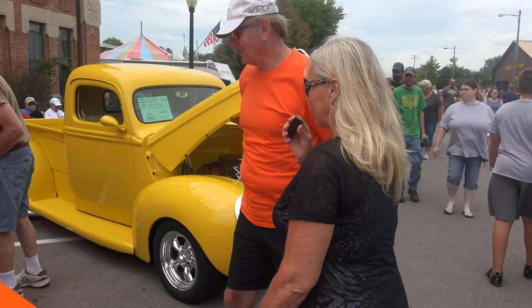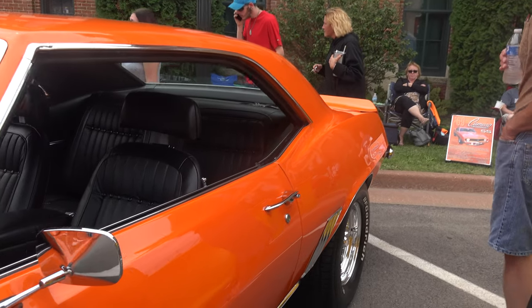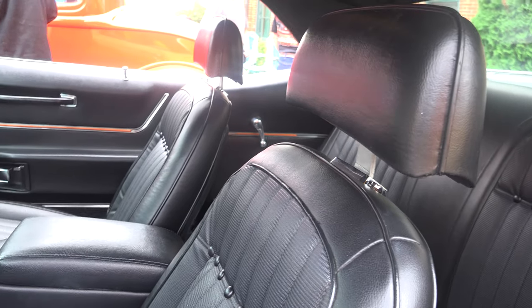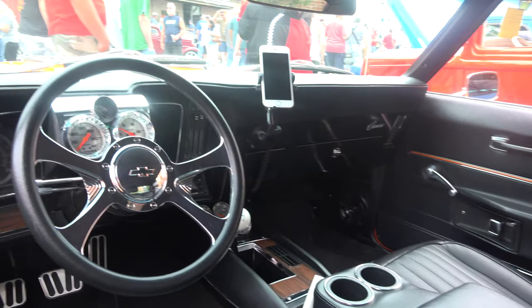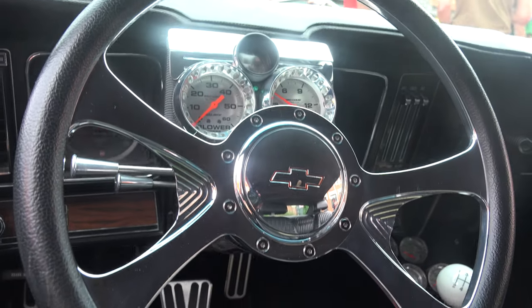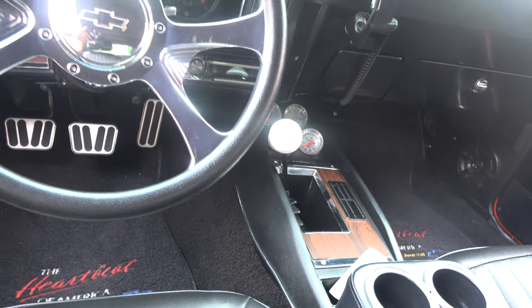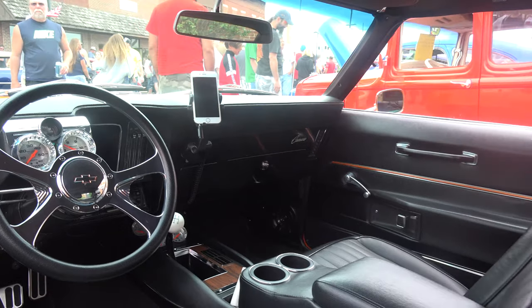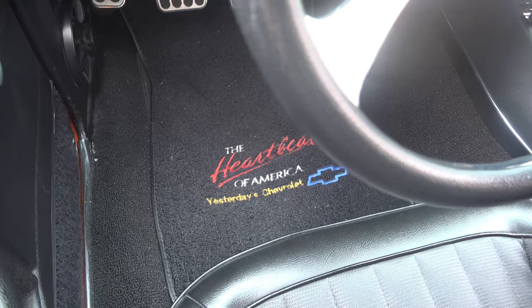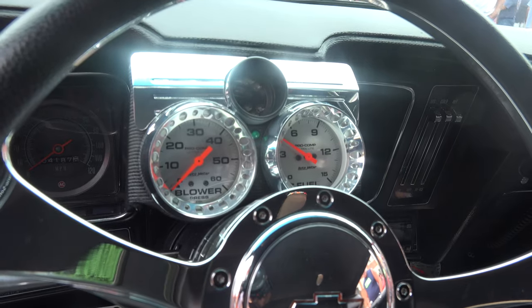In regards to your Camaro here, Mick, could you tell us a little bit about the interior? Well, the interior when I got the car was pretty much junk, so I gutted the whole interior out of it and ordered the Deluxe 69 interior. It went from the standard interior to the Deluxe — it was only about $400 difference — and I installed that all myself. I also made a special pod for gauges, but other than that it's pretty much a stock interior.